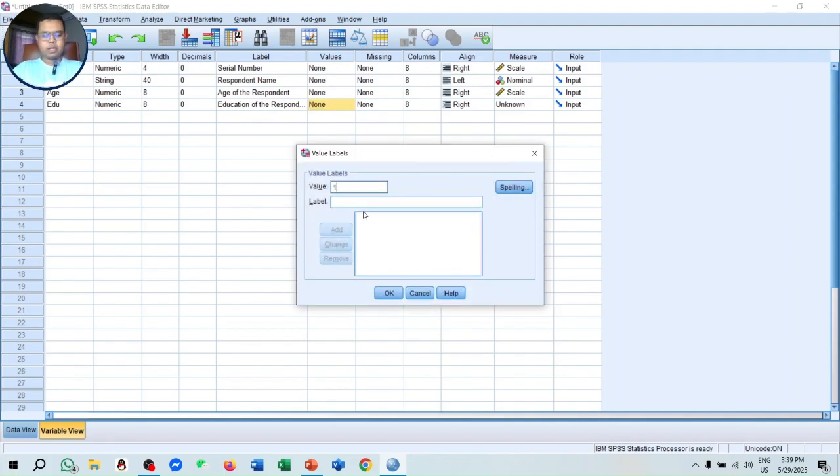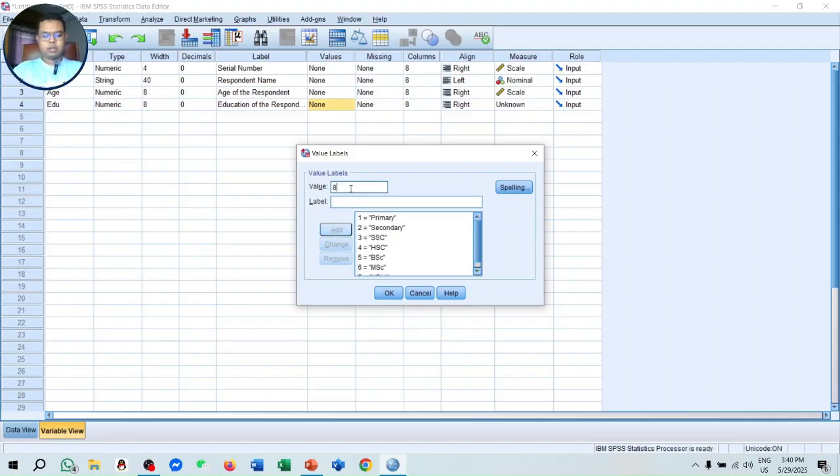Say for example, 1 means primary, just add. 2 means secondary, add. 3 means SSC, add. 4 means HSC, add. 5 means PSC, right? 6 means MSc. 7 means MPhil.